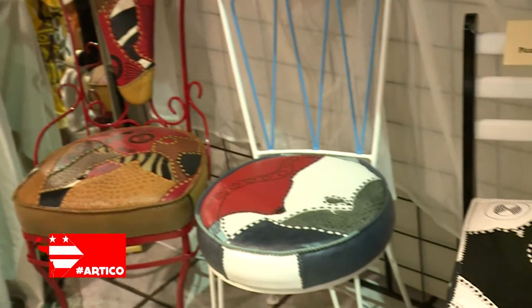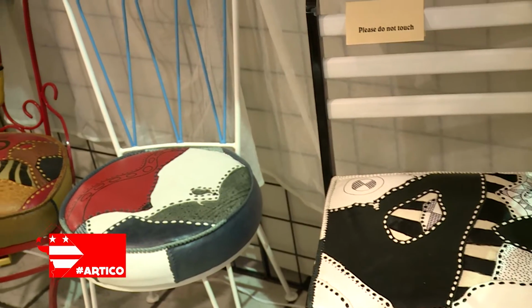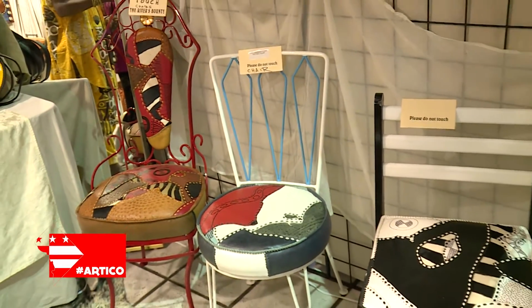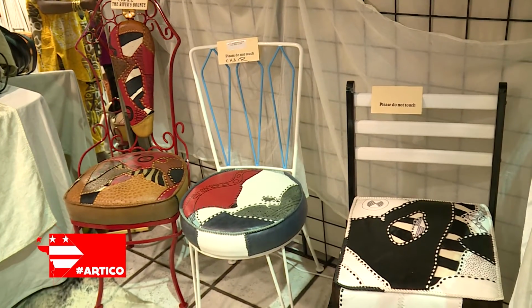I use the concept of medicine in my work, so that art is where healing takes place. So this is the foundation of the work. I use no machines whatsoever, so it's all handmade, one of a kind. The chairs are part of a line called the reverse bounty. These are chairs I picked up from the garbage, stripped, and we finished them. We discard a lot of things, you know? So this is a commentary on that.